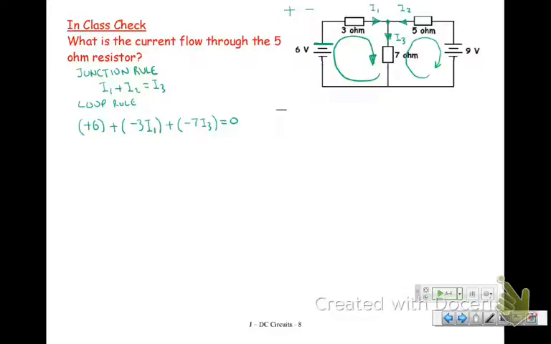So, okay, let's do this other one. I look at my loop, and I'm leaving the EMF source via the negative. So that's not 9, it's minus 9. It doesn't matter which order you do these in. I'm not fussed about the 7 I3, I'll do that next. I'm going to add on to that, and I look at the 7 ohm resistor, and it's going to be 7 I3. That's the magnitude of it because it's IR. And I see that the current is flowing downwards, but the loop is going upwards, and that's a positive.